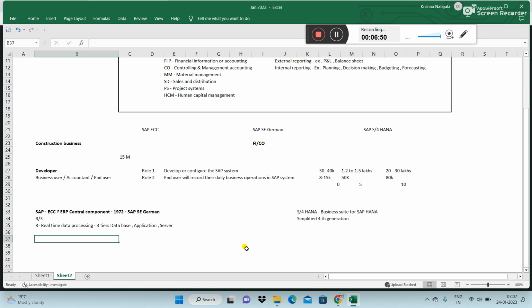I can sit anywhere as an MD, and I can see all the data, what is happening in my organization, in one go. That is the beauty of it, and there is a lot to talk about that.